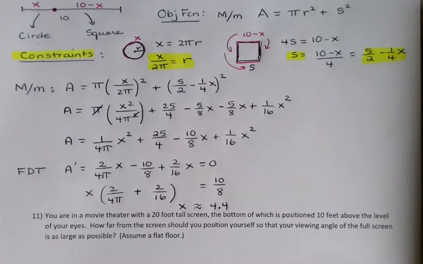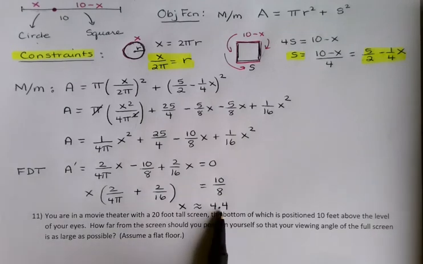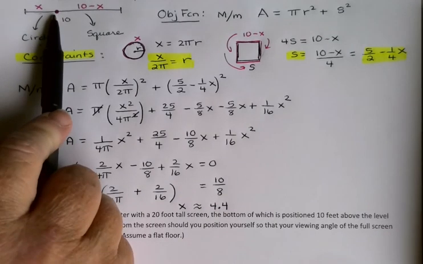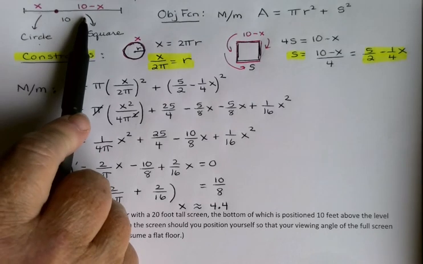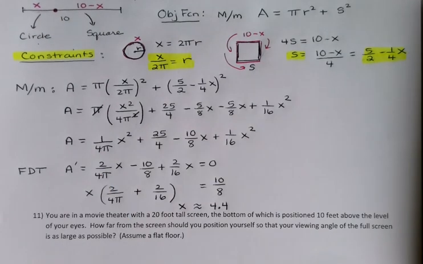All right. Reminder, we wanted to find both a maximum and a minimum. So right now, the only critical value we have, 4.4, says to cut this here at 4.4. So you'd have your piece for the circle be 4.4, and your piece for the square would be 5.6, right? But that can't be both the maximum and the minimum. So we're going to need to look for another solution.